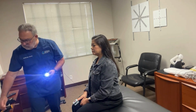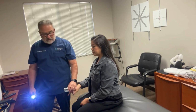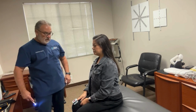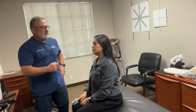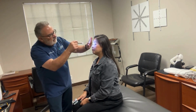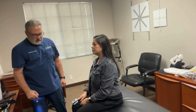With the sympathetics, more the fight or flight, like I talked to you, we're looking at heart rate. So hers is right now 65, which is perfect. And it really hasn't gone up too much during the exam. And then we look at dilated pupils. So we're just going to shine the light again and just look to see if the light creates it. Yep, that's good. Okay. And then we look for things like circulation.